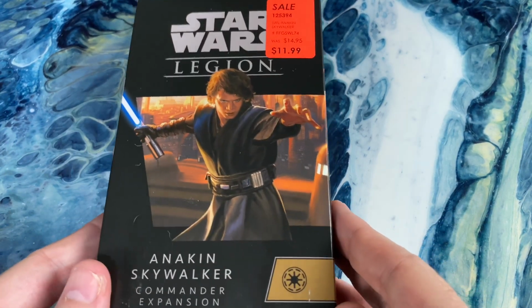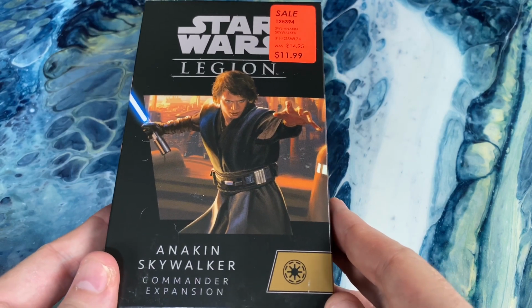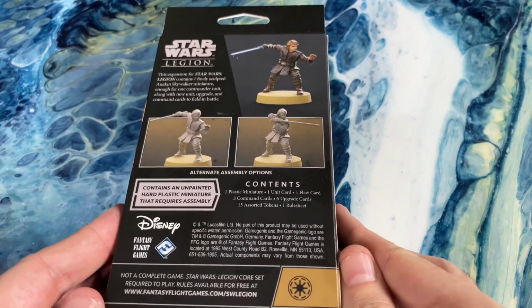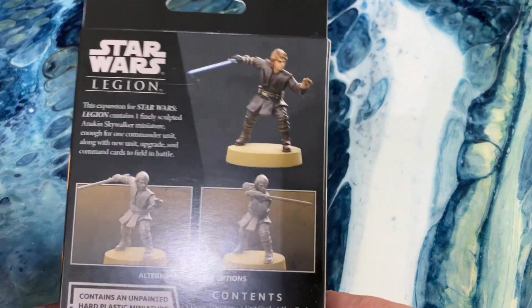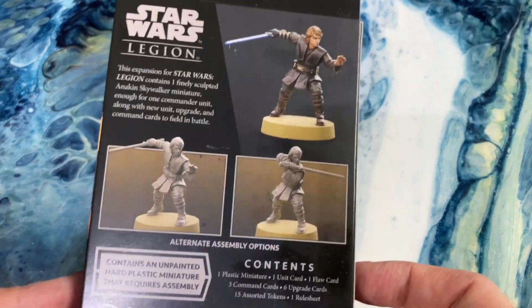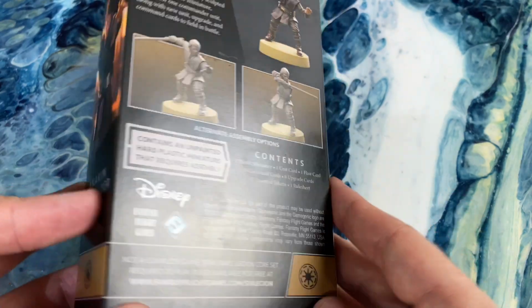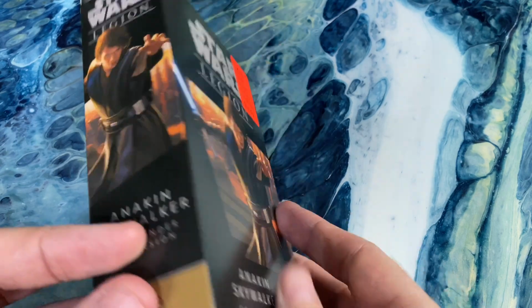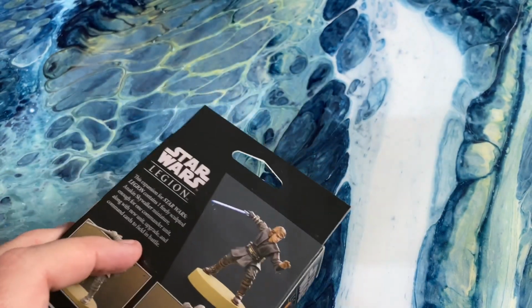Today, we're going to be taking a look at Anakin Skywalker for Star Wars Legion. This is the Anakin Skywalker Commander expansion. We're going to unbox this thing. We'll take a look at the sprues, the cards, and we'll go ahead and build him out. And you get to see what the finished product looks like. So yes, we're gonna go ahead and pop this thing open.